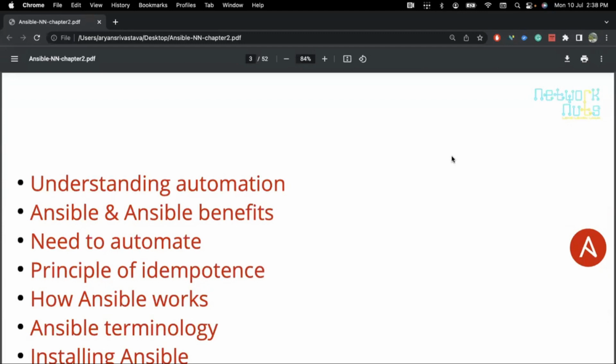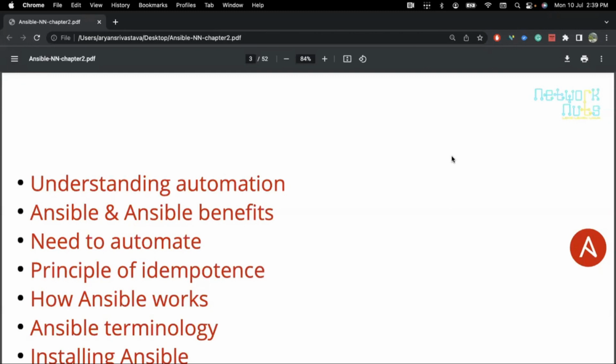So say you're a Linux admin, you need to do a particular job at a particular time every day. You can write a cron job for that. And that simple cron job is also an example of automation because instead of having to run the command yourself, you are able to run the command by scheduling it using cron. So that's automation. Automation comes in a variety of forms, right? Not every single piece of automation needs to be something very advanced. It can be as simple as a cron job, or it could be as advanced as a CI/CD pipeline. So there are a lot of different ways you could describe automation.